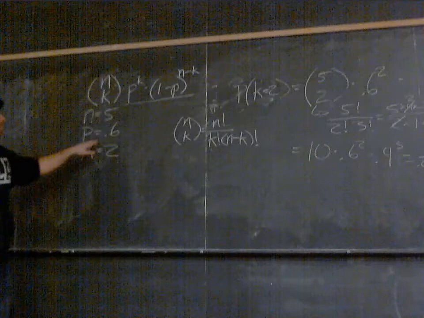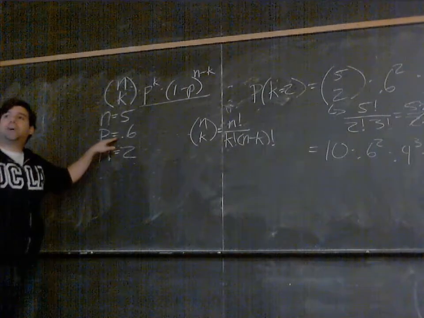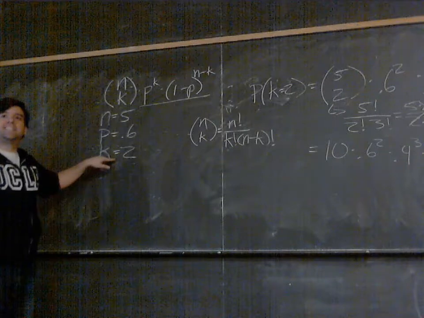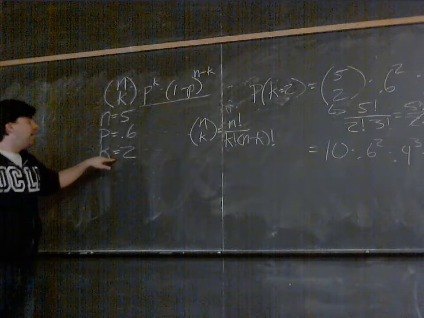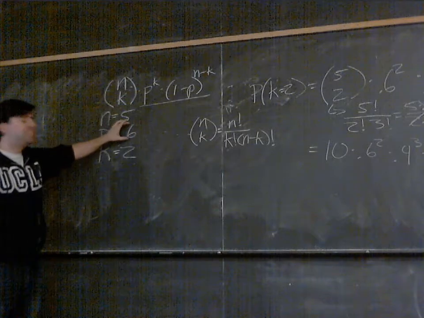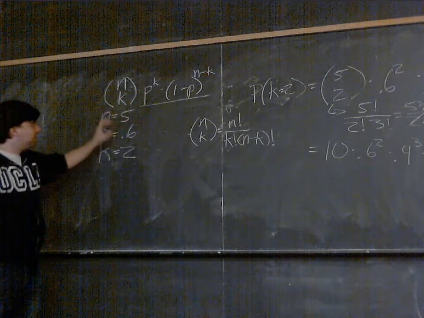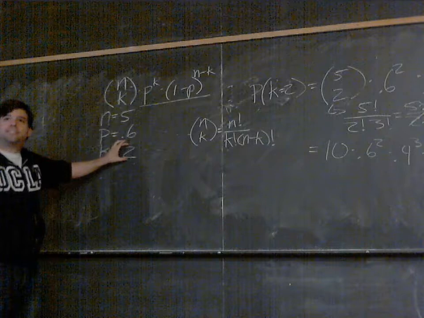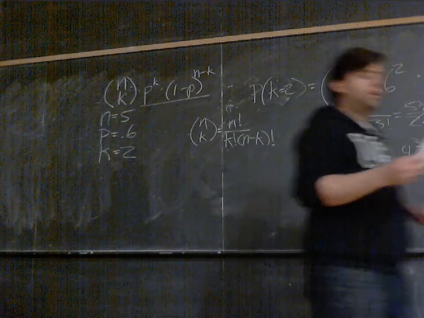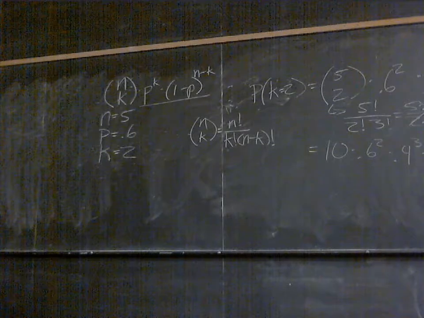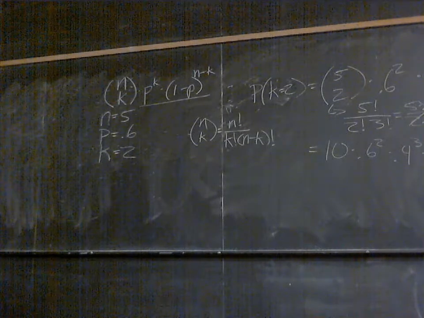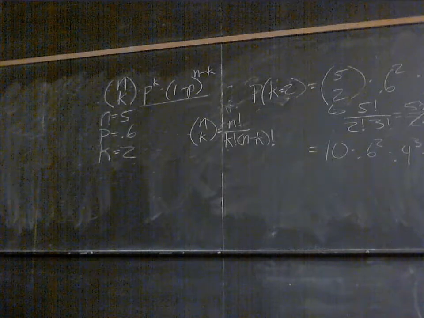P is the probability of success at each trial. And K is the number of successes. So now you can think of K as just what is the question asking me? Out of these 5 trials where each one has 60% chance of success, I want the probability that I get exactly 2 successes. And that's what K is, the number of successes. So where do you get 0.6? The probability of success. At the very top, for this coin, we have probability of heads equals 0.6.